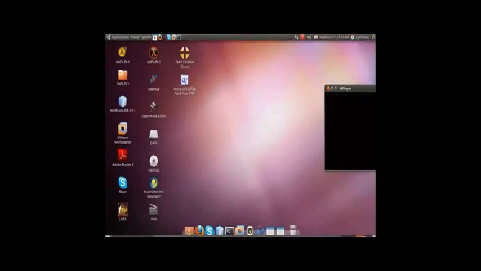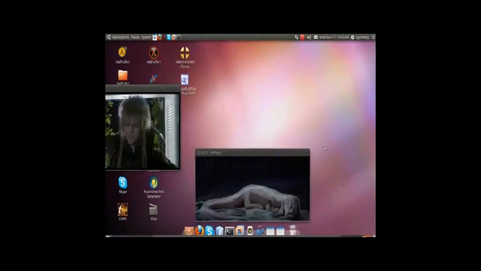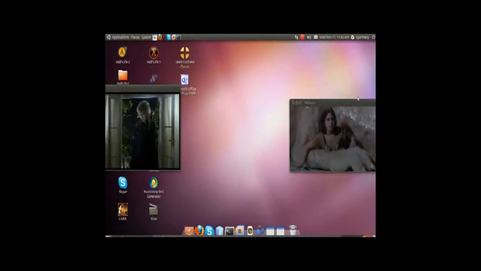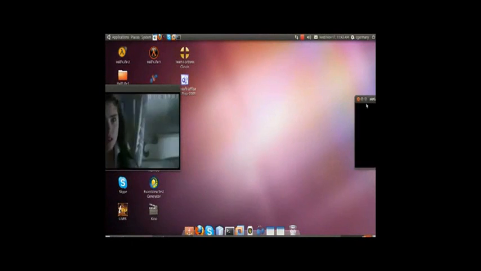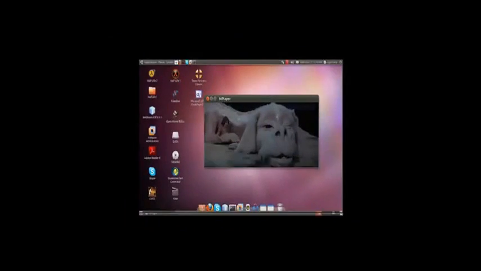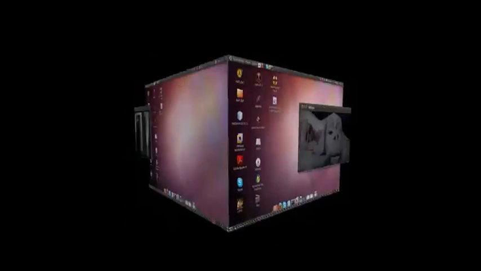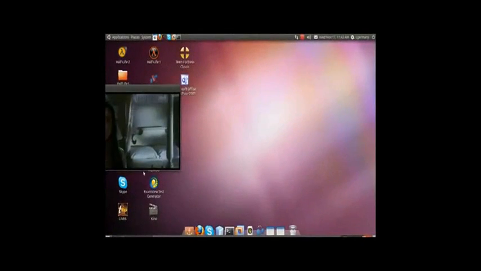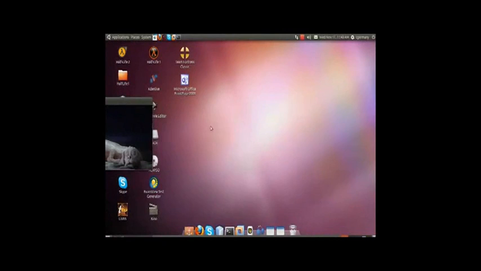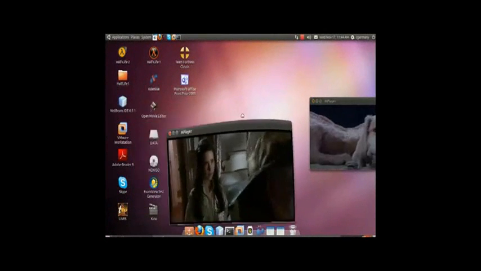And just to show you, I can take this one, and you can have multiple desktops. Yeah, it's a lot of fun, but the usefulness of this is that you can actually take applications and drag them to other desktops. If you're multitasking a lot, it provides a neat, convenient way to switch between applications very quickly. Plus, it's just kind of cool to watch movies backwards and in 3D and all kind of weird. Interesting there, huh? Yeah.